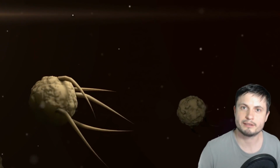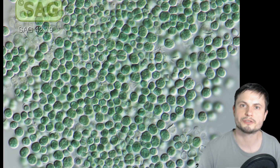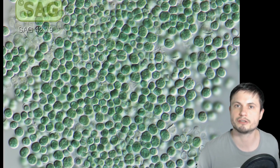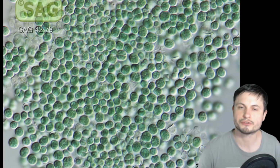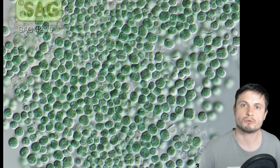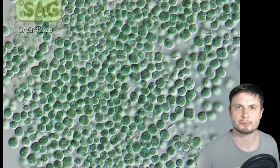But it turns out that there are at least two types of bacteria that were able to survive in these regions. The first was the extremophile bacteria known as Cyanidiopsis, which is usually able to survive in some of the most hostile conditions, including high acidity, high temperature, and so on. And we've even been able to establish that this bacteria could be perfect for us to take to Mars because it can actually easily photosynthesize in very inhospitable environments and create oxygen out of red light or even far red light, allowing us to grow oxygen and possibly even food from just a few small samples of this bacteria.